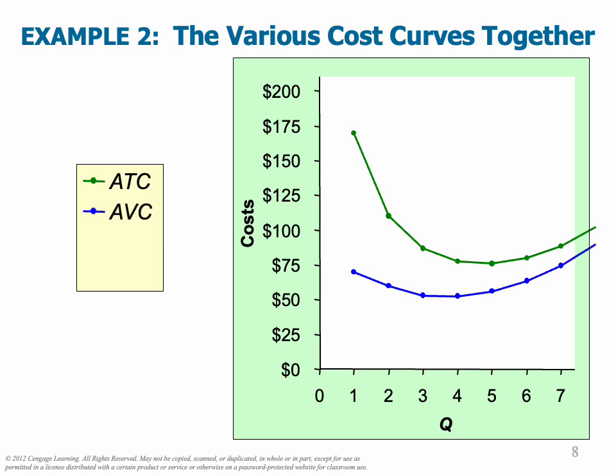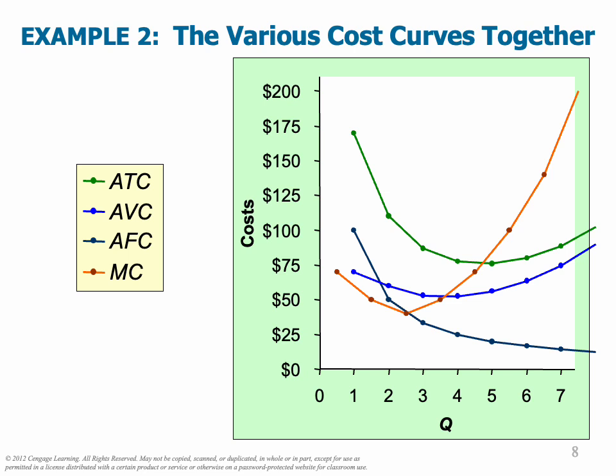So the various curves together. Notice these two curves, ATC and AVC. Now, in between these two curves is average fixed cost. So the negative space there is your average fixed cost. The graph line will come up in a moment, but usually we're not going to graph average fixed cost, but it's always there in between these two lines. There's your average fixed cost line that I mentioned. And then the important marginal cost line.